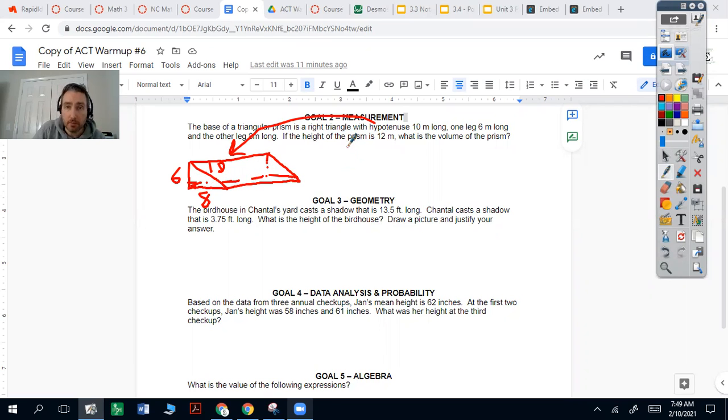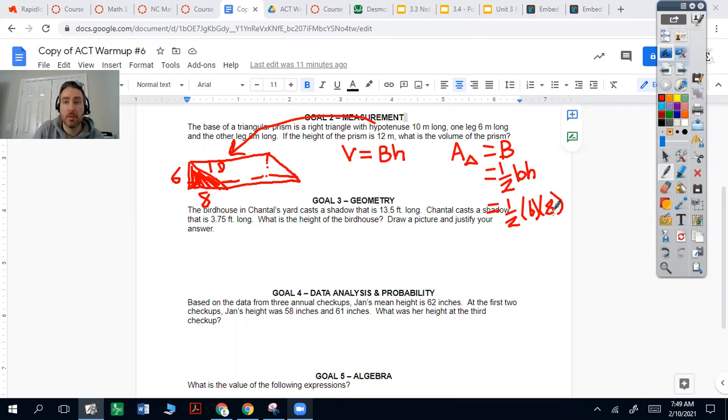Well, let's start by knowing that the volume of the prism is the area of the base times the height of the prism. And the base is a triangle. So what is the area of a triangle? That is your base. That's going to be the 1/2 times the 6 times the 8. 1/2 times the base of the triangle times the height. So 1/2 times 6 times 8. Well, 6 times 8 is 48. Half of that's going to be 24. You can use your calculator if you need to, but the base of that is 24 square meters.